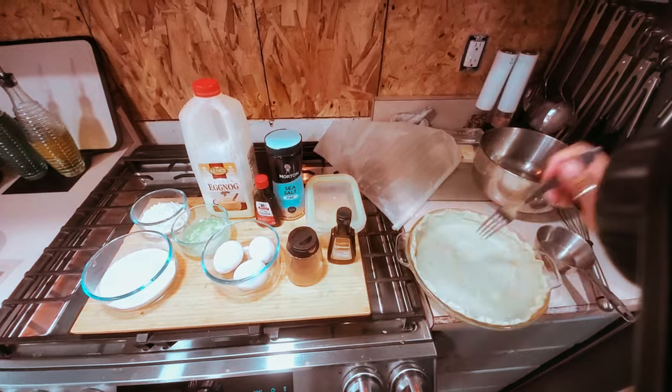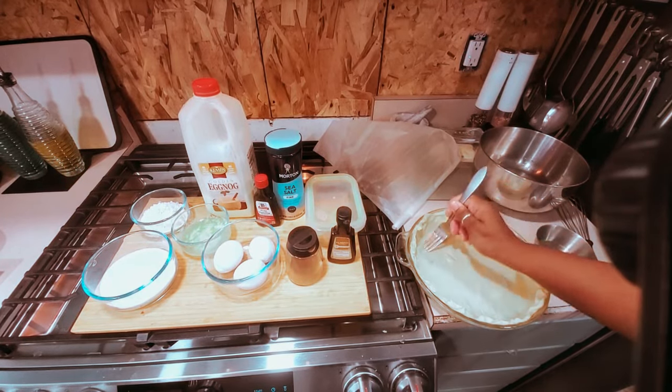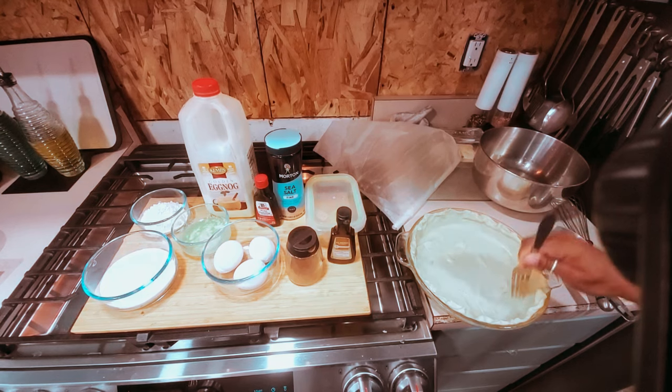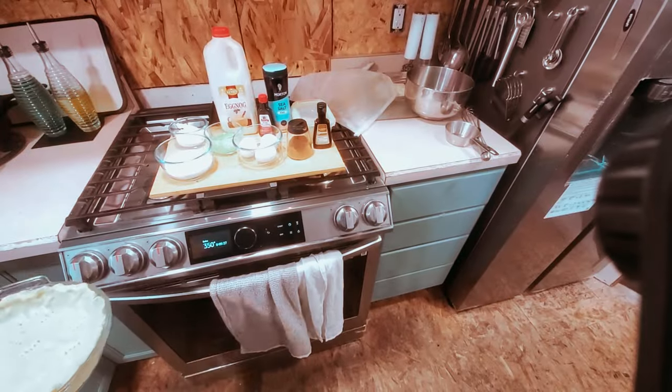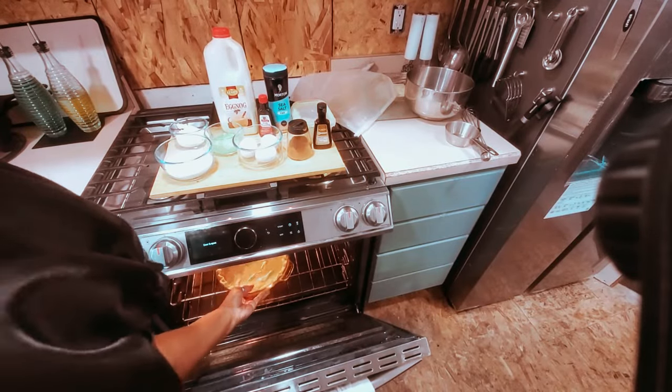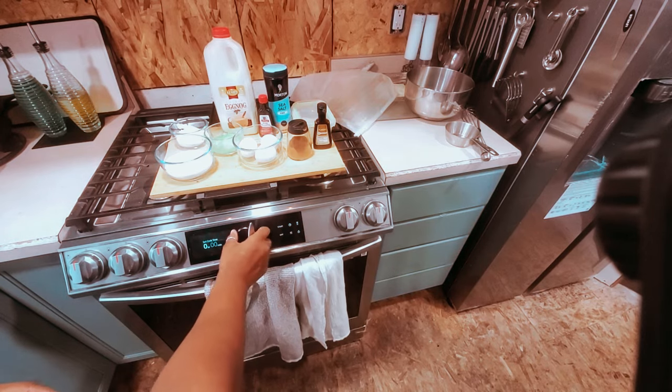I'll be right back. What you want to do is poke holes in it, to prevent it from bubbling up while it bakes in the oven, and then put it in the oven for about 10 minutes. I'm gonna set the timer.